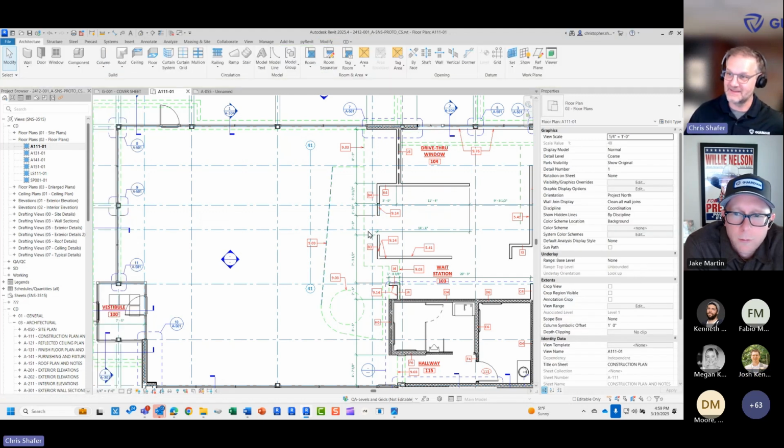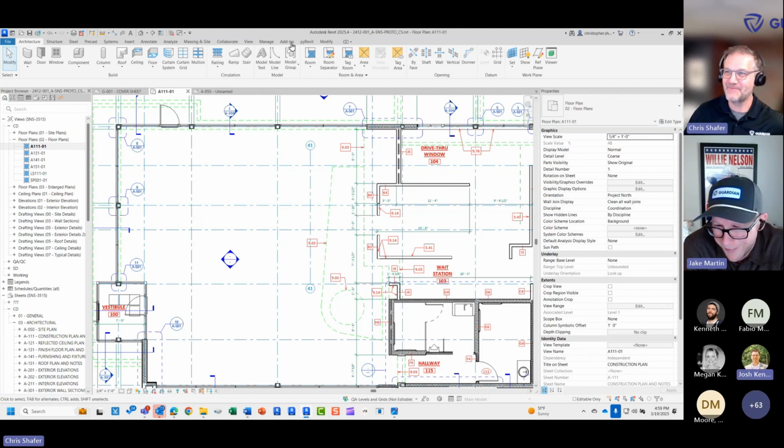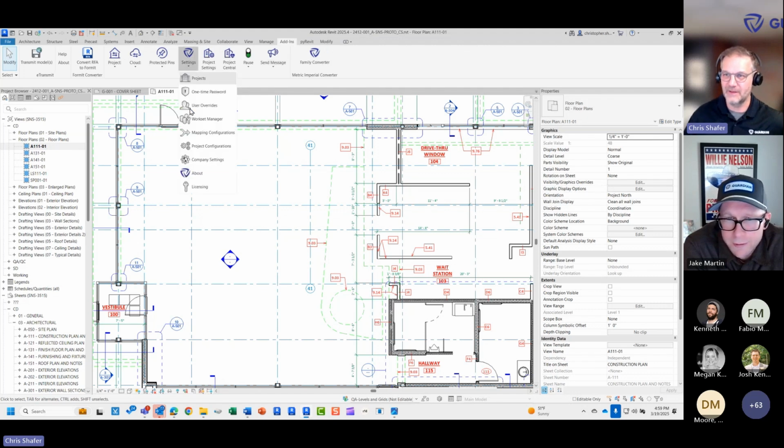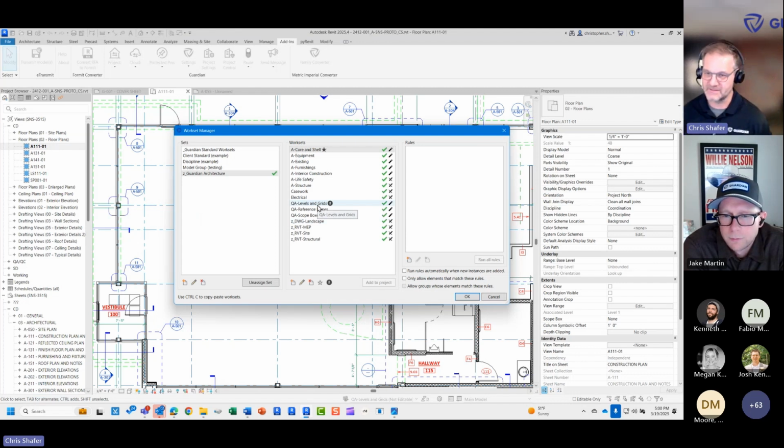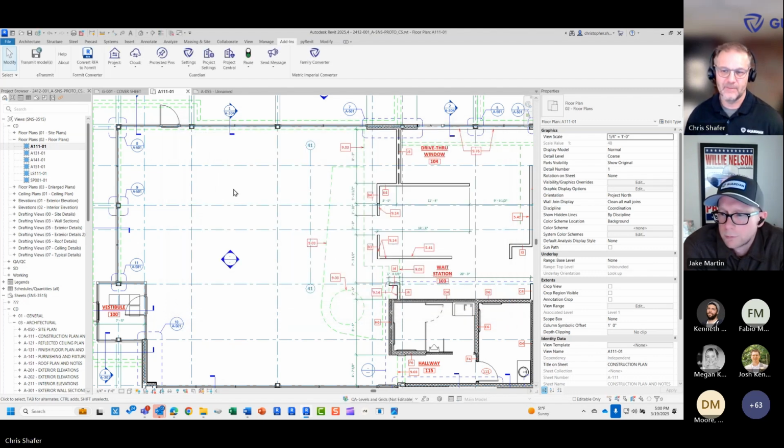And so, yes, you can do this. Place a urinal, Chris. Yeah, you can do this to kind of lock out the work sets. But it's one of those things where you want to make sure when you're setting up your project, you have the correct work set assigned, then you have your work sets assigned, and so on and so forth, right? So sometimes doing this on the fly doesn't work automatically. We were just moving things around quite quickly there.